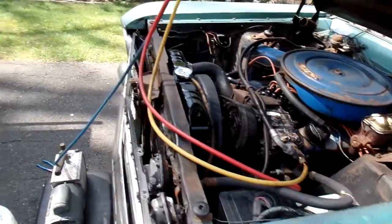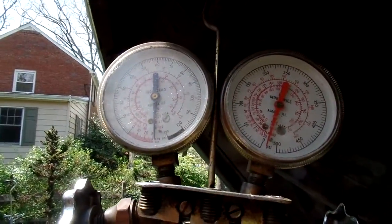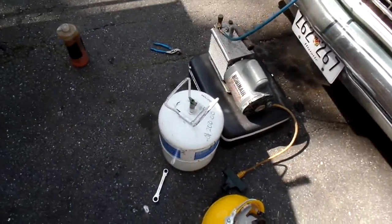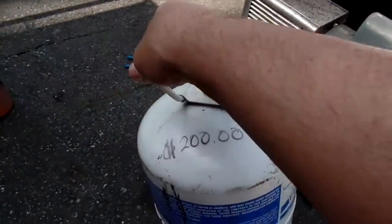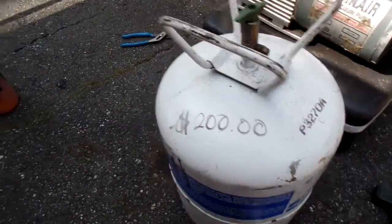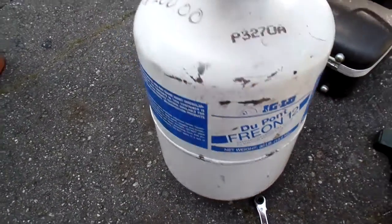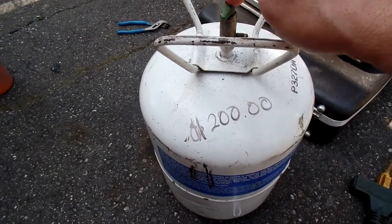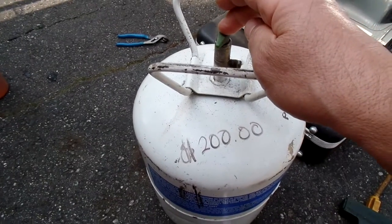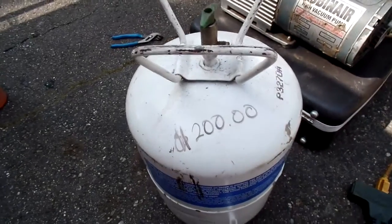Well, we're back again. We're still pumping it down with our vacuum pump, Falcon AC. Pump sounds good. I got this refrigerant 12 at a flea market a couple weeks ago, a 30-pounder, for $100. It wouldn't expel gas when you turn this open, and I didn't find out till I got home. I thought, well, that's why it was so cheap.